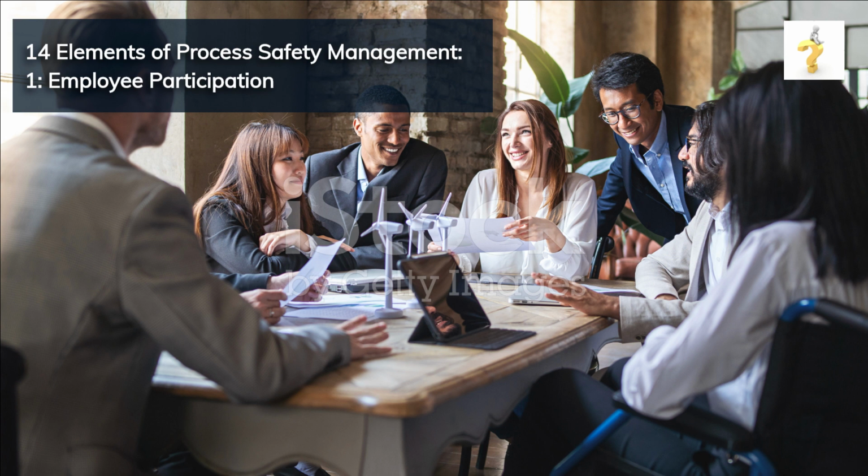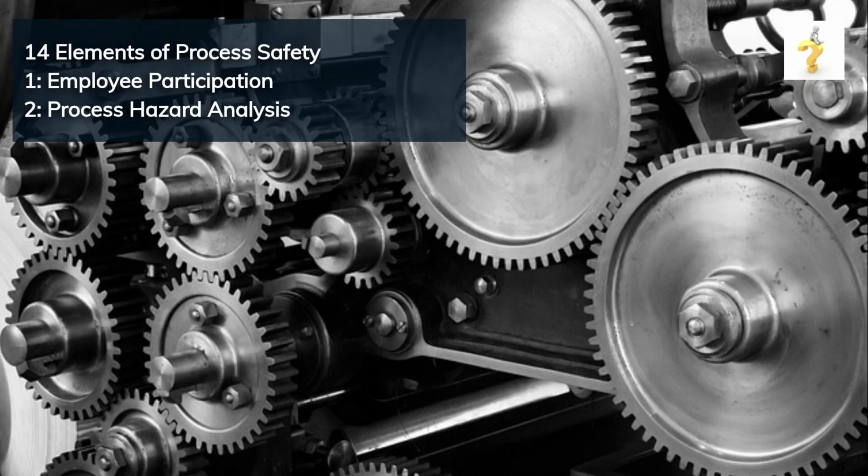By actively involving employees in safety decisions, organizations tap into their expertise and gain valuable insights that can improve overall safety measures. This collaborative approach empowers employees to identify potential hazards, suggest safety enhancements, and contribute to a safer work environment. Process hazard analysis is the second element of PSM.